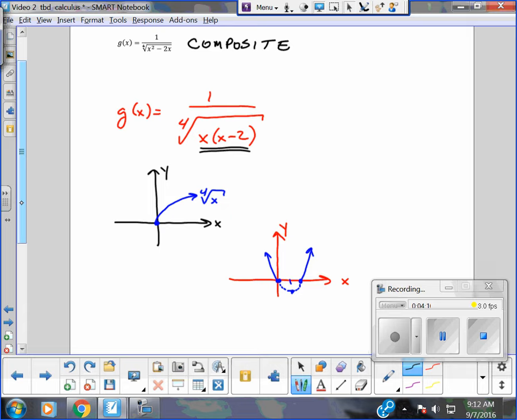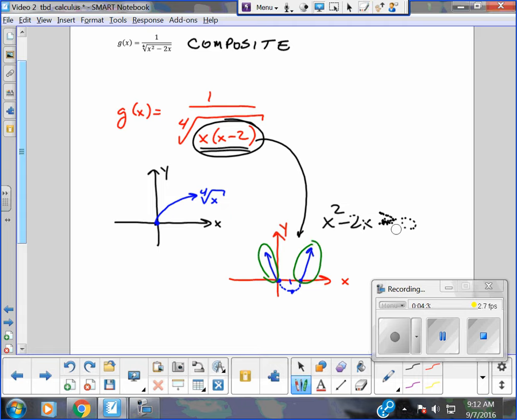And you notice the other thing I did is I actually graphed the parabola. Well, I know the 4th root of x has to be 0 to positive. So whatever this is, x squared minus 2x that I have factored, has to be greater than or equal to 0. Well, where is that greater than or equal to 0? Well, I made the graph here so you can see it. It's greater than 0. Well, it can't be 0 because it's on the bottom. It has to be greater than 0. Sorry. And it's greater than 0 there and there.